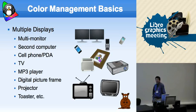But really, this is what we're dealing with now. You have a second computer you're also using as a display. Sometimes I run this presentation with a Linux EEPC plugged into the projector using X11 for a quick, no-nonsense setup. Cell phone, PDA, iPhone, Android — any of those that do pictures you care about. TV with HDMI inputs. This laptop works great plugged into my 42-inch TV at home, and it's a higher resolution than the laptop screen itself.